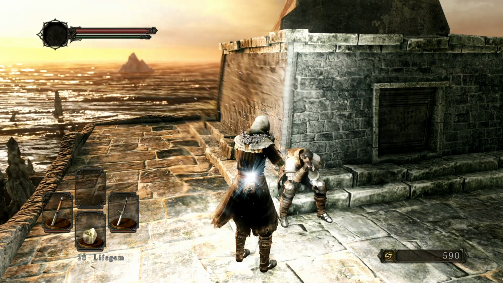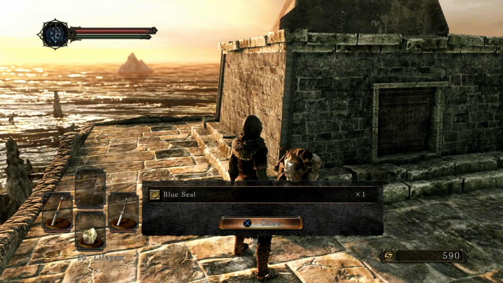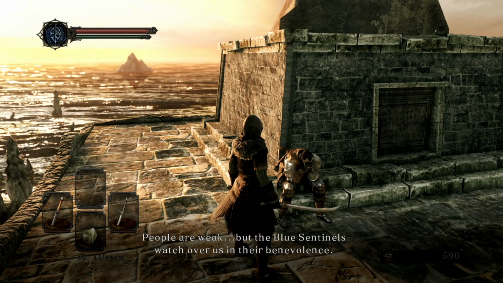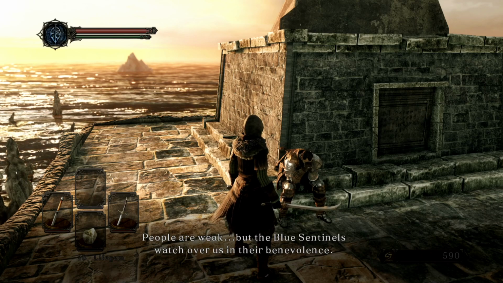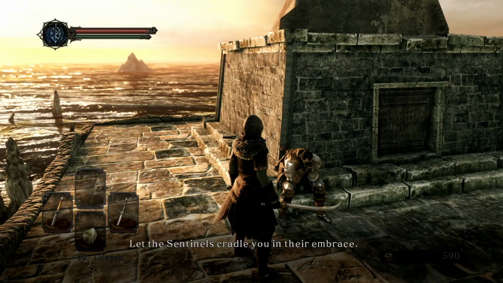Okay, we might as well join for now. We'll get a ring. Yep, the blue seal. That is a wise decision. People are weak, but the Blue Sentinels watch over us in their benevolence. Let the Sentinels cradle you in their embrace.